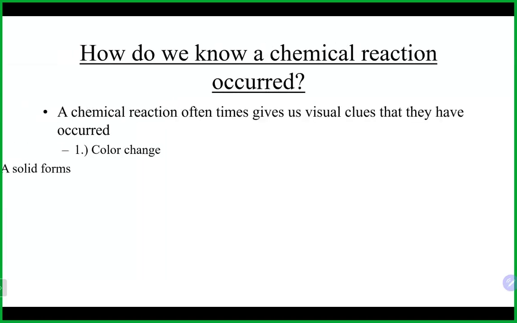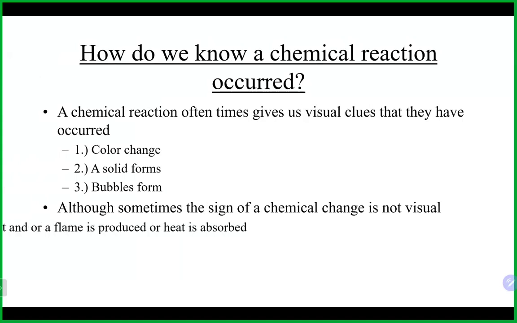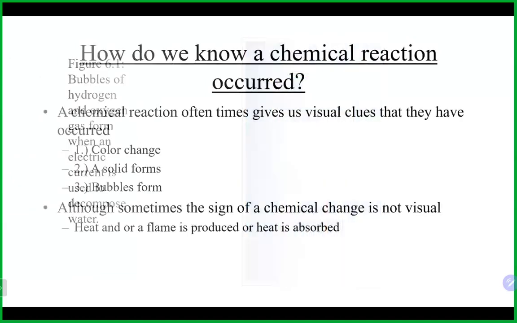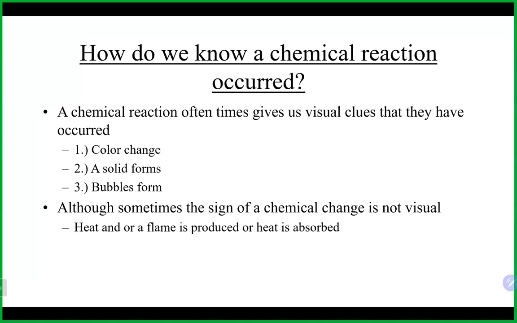How do we know a chemical reaction occurred? We talked a little bit about some of these things when we talked about sort of physical changes and chemical changes. Obviously, as we talked about, a chemical reaction is a chemical change. And as we talked about previously, what that means is what you start with and what you end with are fundamentally different things, right? Something has basically been made that wasn't there originally. You can't get back, right, the original part of it by any type of physical means, right? So sometimes that involves a color change. Oftentimes that's a solid that forms.